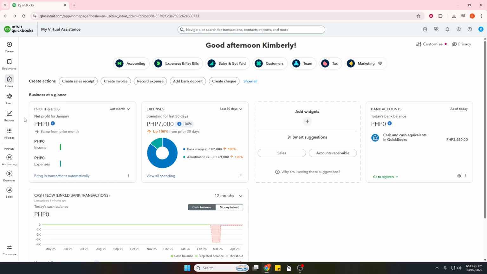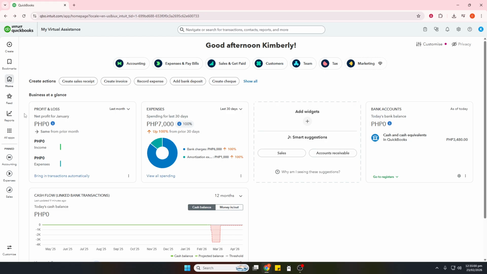Start by signing in to your online banking and downloading the bank statement you want to import as a PDF. Save it somewhere easy to find, like your desktop or a dedicated bookkeeping folder, and note the date range on the statement. That date range will help you verify you've got the right transactions once they land in QuickBooks.